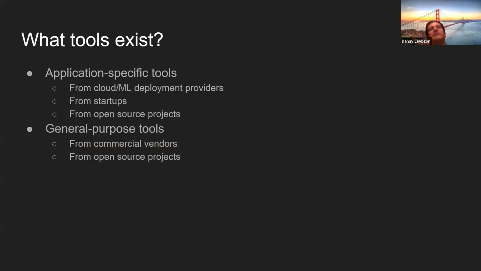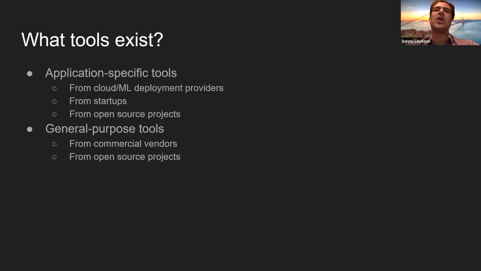And then I wanted to give a little shout out for open source projects. Unfortunately, in this space, there just hasn't been that much solid work done from open source projects. Kubeflow, a Kubernetes machine learning workflow organizer, seems to be trying to move in this direction, though they're more of a general deployment provider for deploying machine learning models on Kubernetes, and they don't have that deep of monitoring capabilities. Ultimately, I think there's a lot of progress that can be made from open source projects. I myself am a very strong believer in open source, but we just haven't seen that much development in that space. So that's application-specific tools, the tools that are made specifically for monitoring machine learning models.